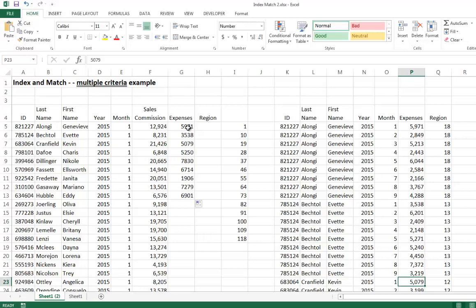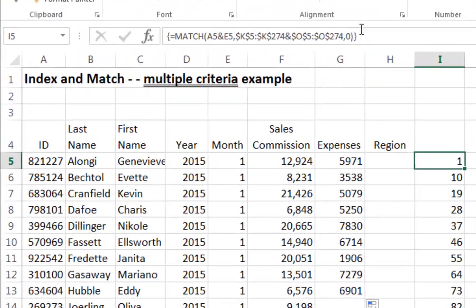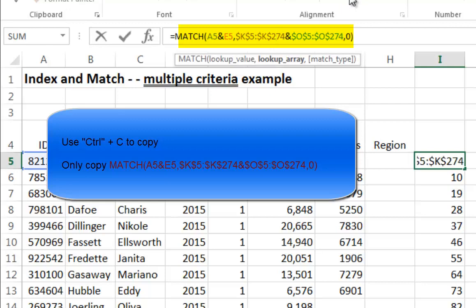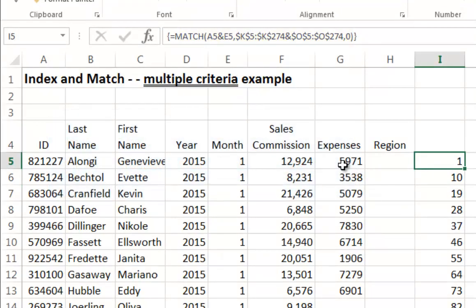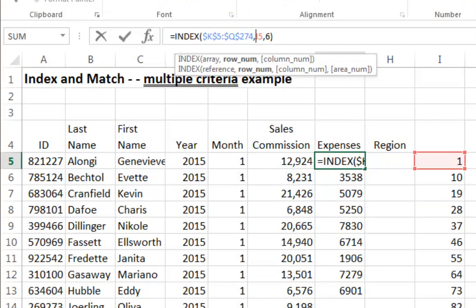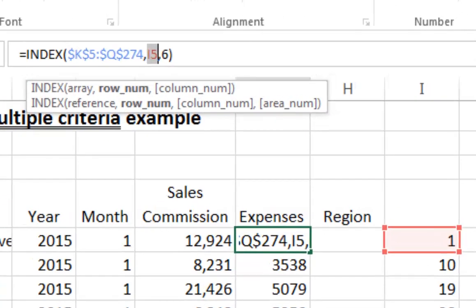All right, now typically we want to put all this together. We don't want to have separate columns. So let's go back and edit this. I'm going to first go back over here to I, and we'll copy this. Now again, I just hit enter there, so Control Shift and enter. We'll go back now and replace I5 with the match. Okay, and I'm going to do Control V to paste that match in there.